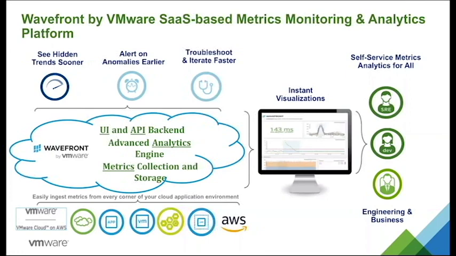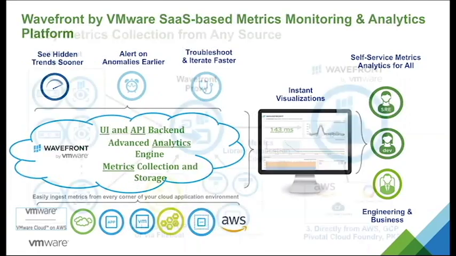On the business side of things, it's going to feel very intuitive and business oriented. And then on the development side of things, you can get as granular as you really want to with the power of our query language. And just keep in mind that we're not just going to be able to monitor metrics out of applications. It's really anything that you want to monitor as long as you put it into a time series format, whether it be your application, your VM, an AWS VM, or any number of services.